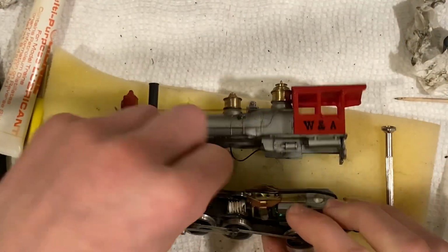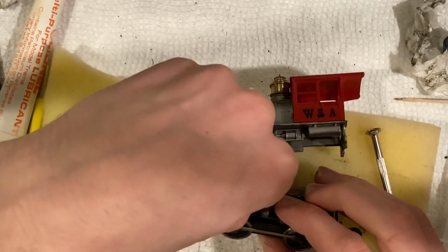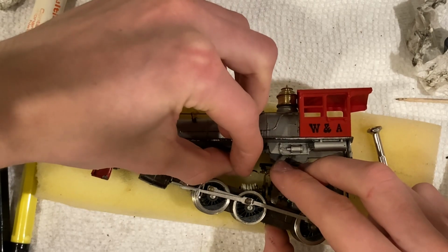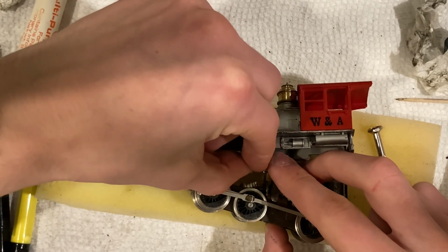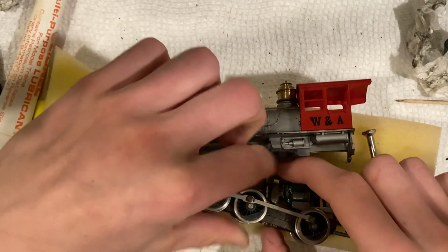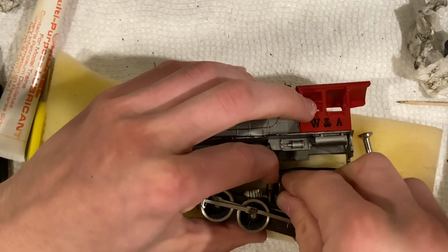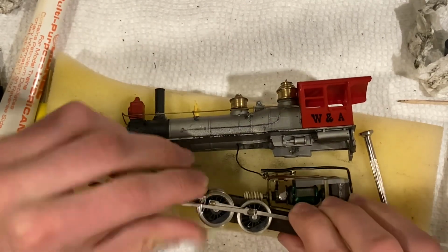Okay, now the fun part. Now we gotta get the wire for the headlight back under there. So we're gonna have to pop the brush out for a second. Come on. I know you're over 50 years old. Please work with me here. Please. There we go. Just gonna hold that there. So spring back. There we go, and we have light.